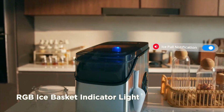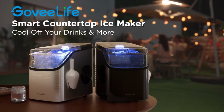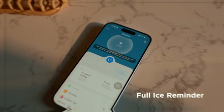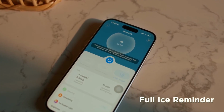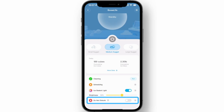The RGB light-up ice basket adds a fun visual element while serving a practical purpose. Different colors indicate ice status and water levels, while app notifications alert you when the basket is full or when water needs refilling. For light sleepers, the beeping alerts can be disabled through the app settings.